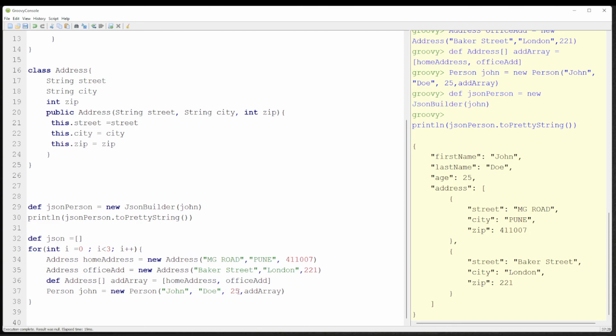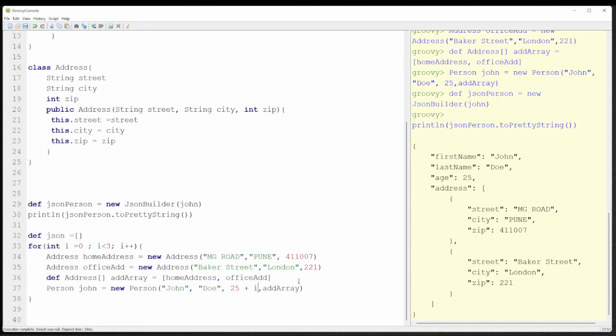And what we can do is make the age different, right? How can we make the age different? We can just append i. So at least these objects would have a different age and pin code, because we have i, which is an integer. We can just add it to the counter, so that we have a different i every time. So now we are creating this person JSON, right? And we can just add this person JSON. So we need to build this JSON object first.